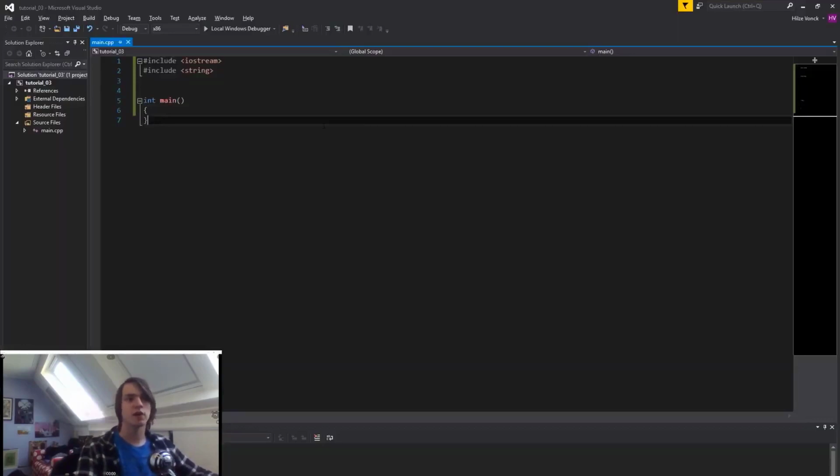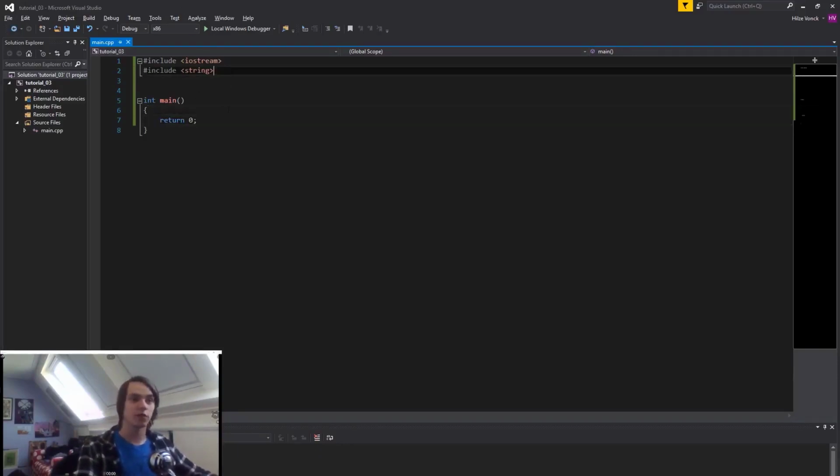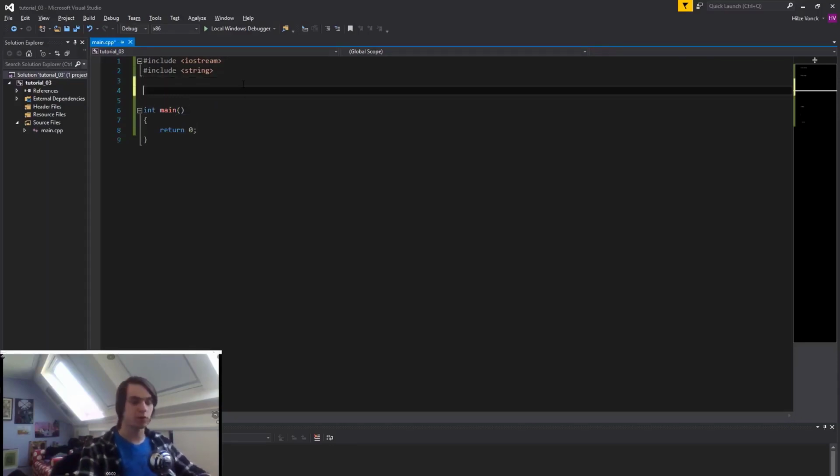So I've created a little new project in which I'm going to explain to you the different types of functions. So first we need to do, of course, the return 0, so we know that there's no error. Always give it a return value. I probably forgot last episode. So let's now create a function. In order to access a function inside of our main loop, we need to specify it above the main loop.